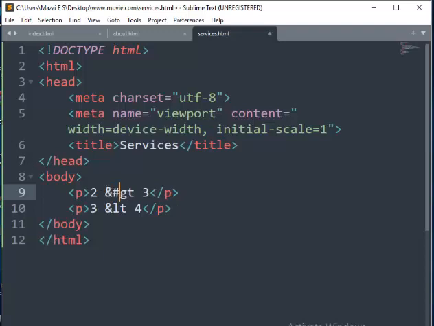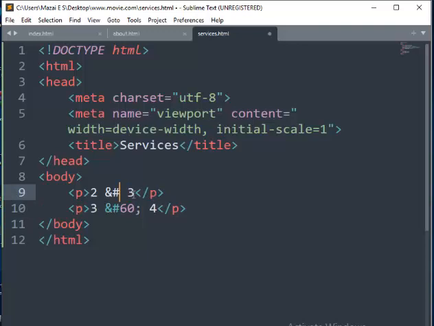For example, the entity number for the less than sign is 60. So I put the ampersand followed by a hash, then 60. But since I'm using a number, I must end it with a semicolon.